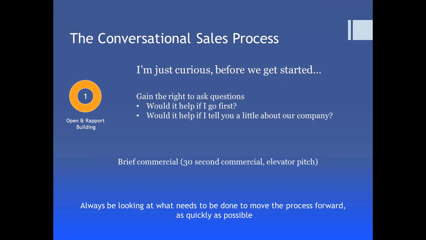And the way I'm going to do that is by saying, would it help if I go first? Would it help if I tell you a little bit about us? Would it help if I tell you a little bit about Jeff Goldberg and Associates? Because in essence, when you say, yes, tell me about your company, you've asked me about my company. Now, you haven't come right out and said, hey, could you tell me a little bit about your company? But when I kind of force you to do that by saying, would it help if I tell you a little bit about us, and you say yes, in essence, you've asked me about my company.